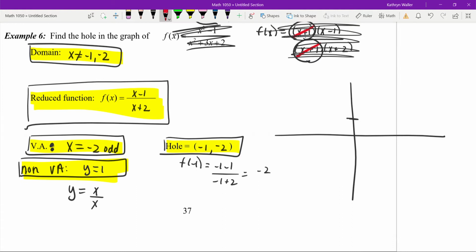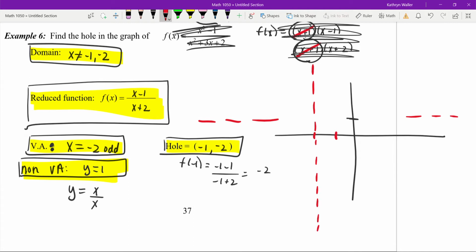I always start with my asymptotes. Dash it in. Leave the center. Oh, I did, oops, I messed up. Oh, I did it okay. Yeah. Non-vertical asymptote is y equals 1, which is right there. And I'm going to leave my center open. The vertical asymptote is -2. So I'm going to come over here to a -2, and I'm going to dash that in.